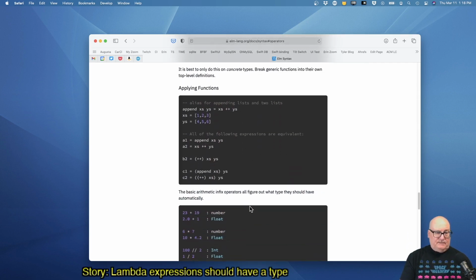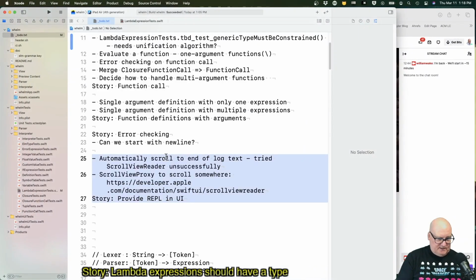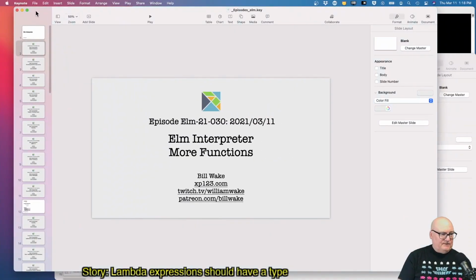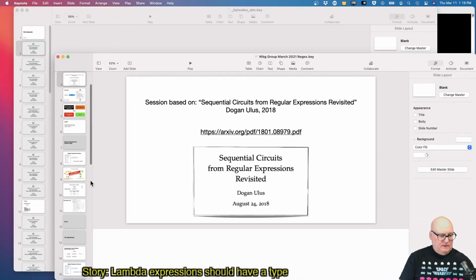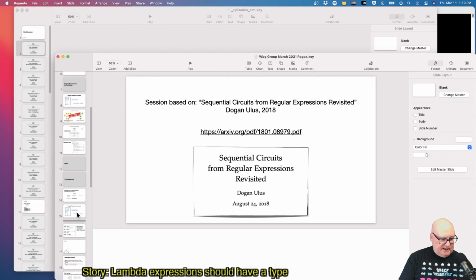Parsing wise, when you have precedence, there's a few ways to go at it. So we're doing this recursive descent top down parsing. It's called LL, and you can define multiple layers. Let's see. Actually, I gave a talk last night and showed that off. Let me find that file. Okay.